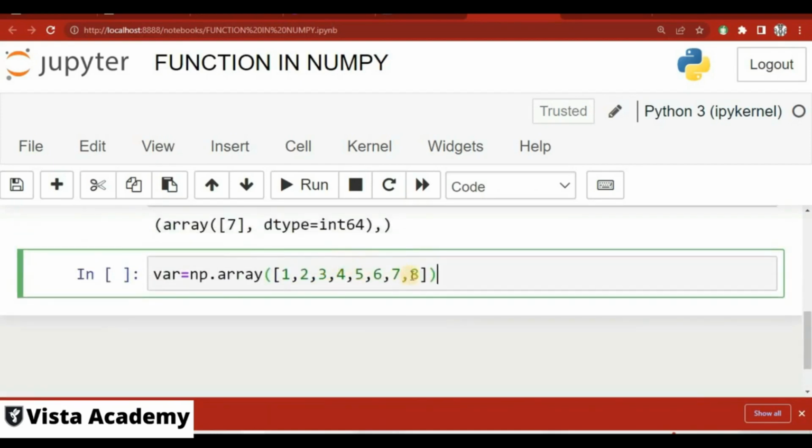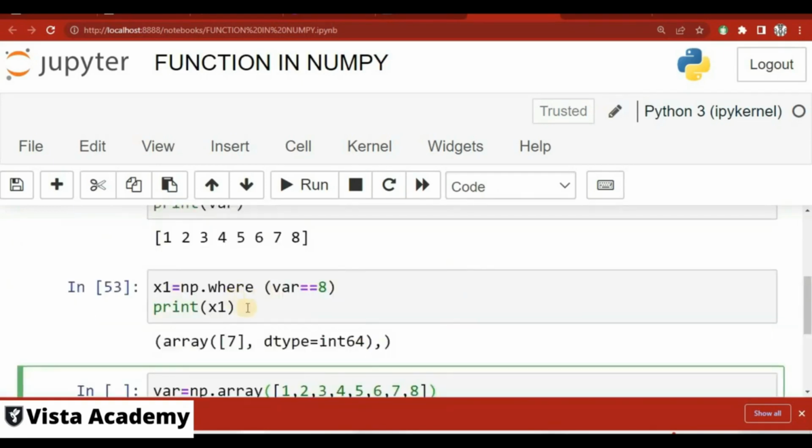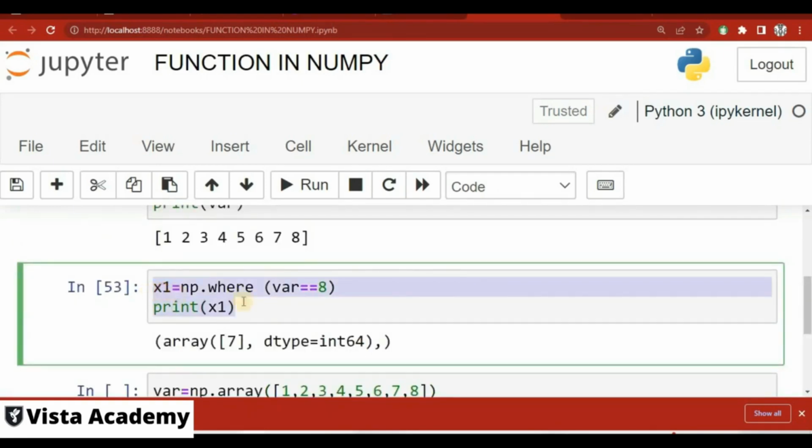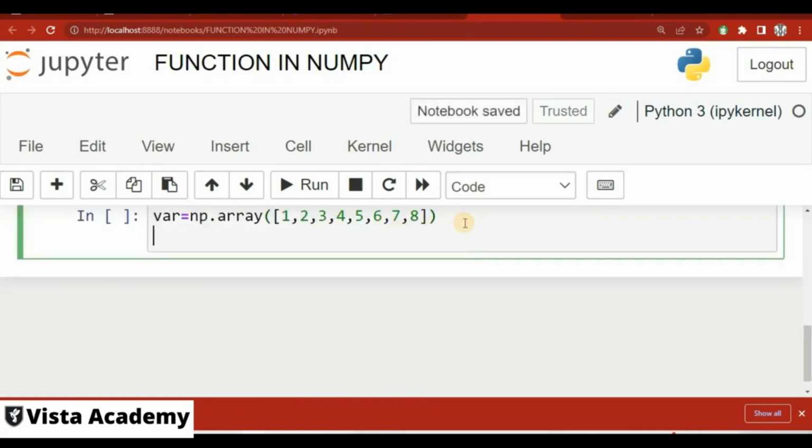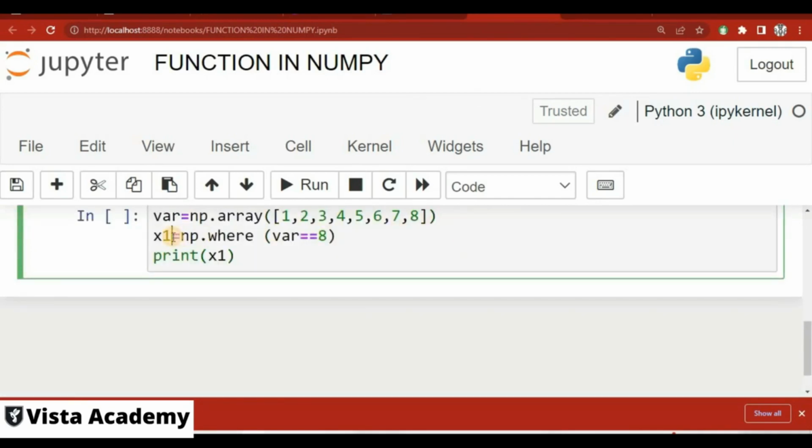We have this array here, and I will make a variable 2 here. Then I will say where this variable divided by 2 has remainder 0, and I have to close this also. So it will give the indexing of those numbers.